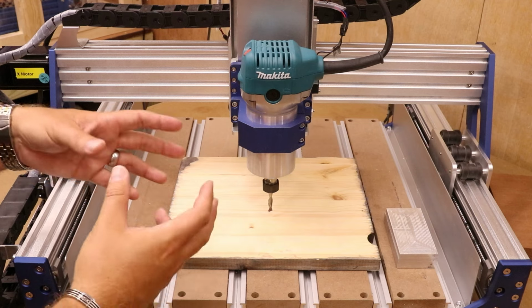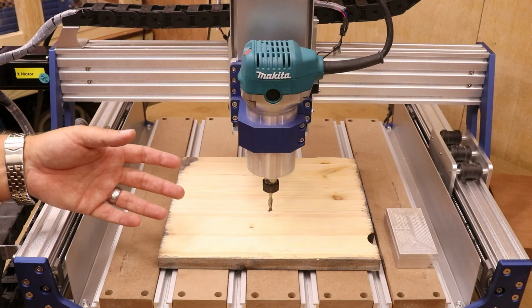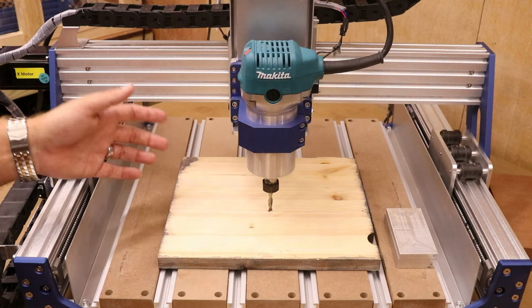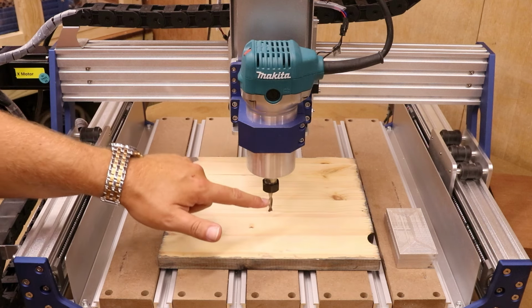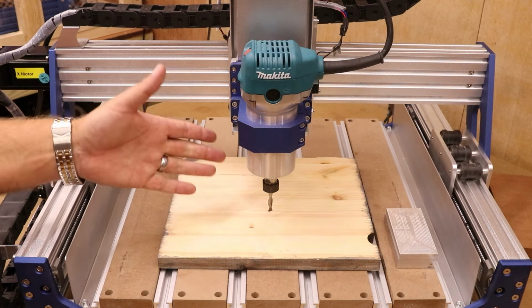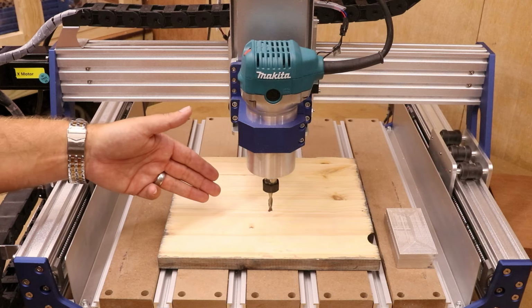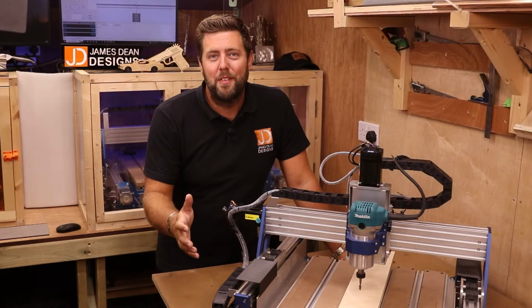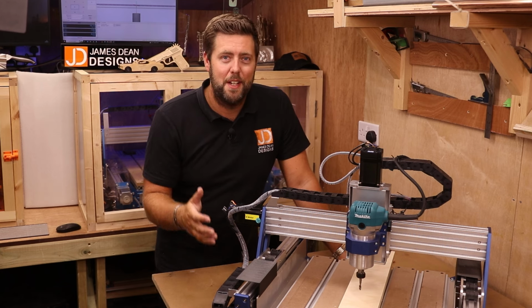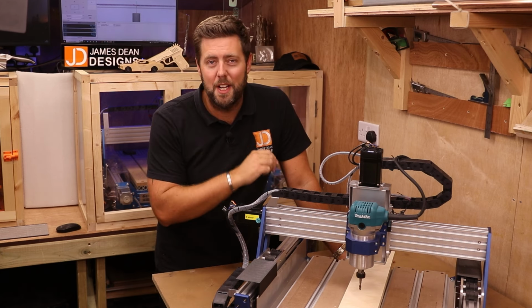And that technique then can work no matter how many bit changes you've got to do, whether it's 1, 2, 3 or 4. If you're setting the Z height of something else consistently and measuring the difference between that first cut, well, it guarantees then that every bit you can put in after that point can be set to the same height. So there we have it. We've covered a few different ways to set your Z height and some more advanced ways when changing bits over.